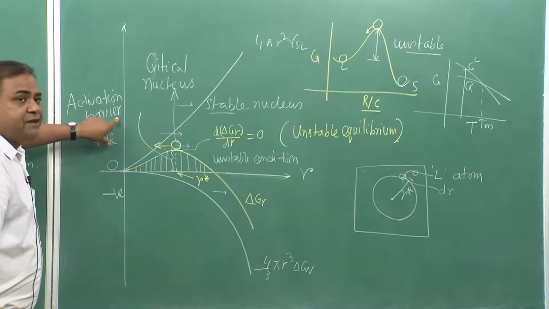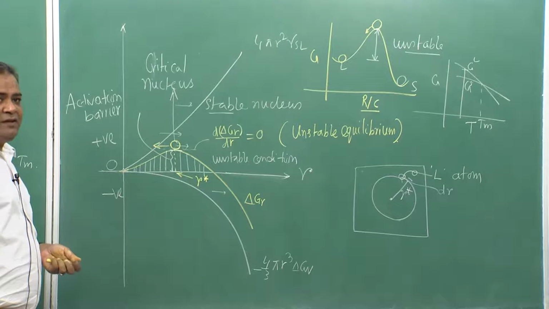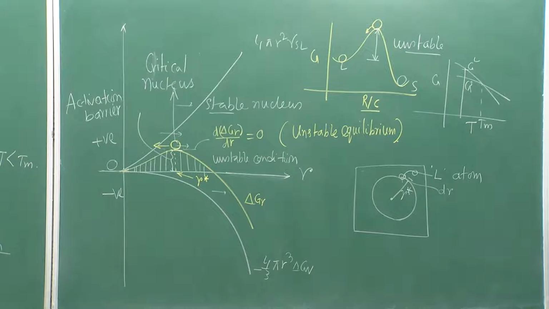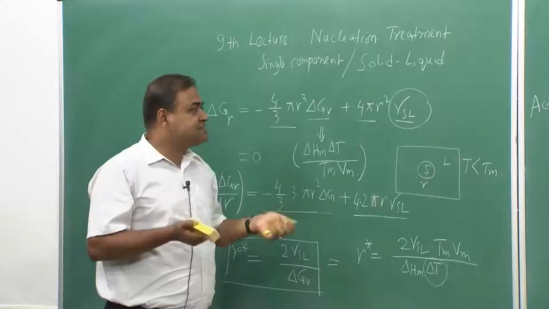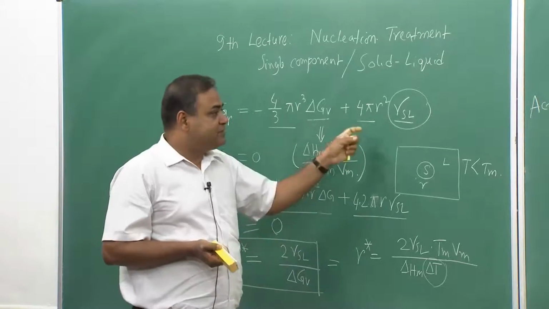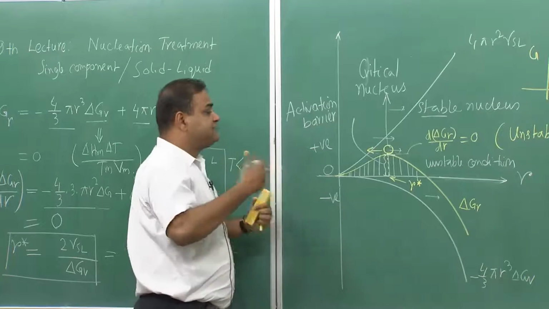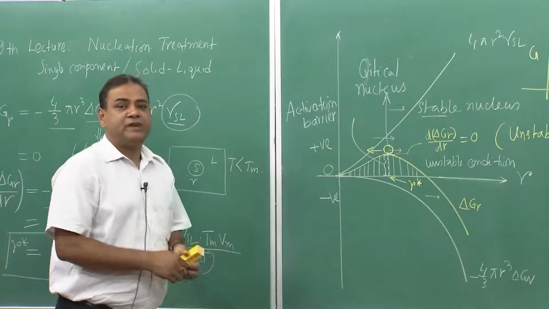Whenever a liquid atom goes to the solid phase, it has to cross an activation barrier. And interestingly, this activation barrier evolves due to the interfacial energy term, which is a positive energy. So, this positive energy does not allow the liquid to go to solid immediately. It has to acquire sufficient negative energy before it converts from liquid to solid. So, this activation energy has to be crossed. That suggests that this liquid atom has to gain sufficient energy, get sufficient excitement to cross this barrier and go to the other end. So, that time we have nucleation.